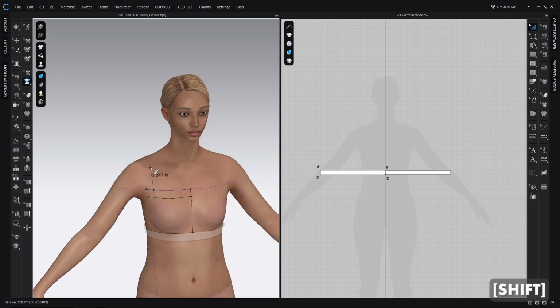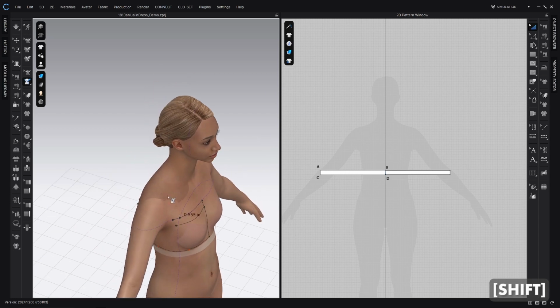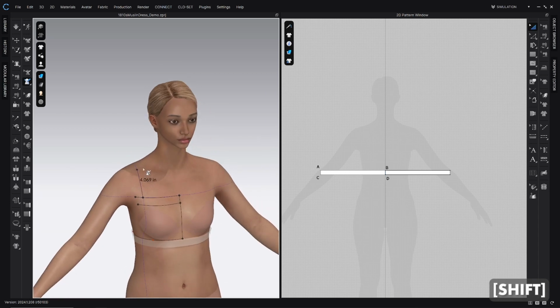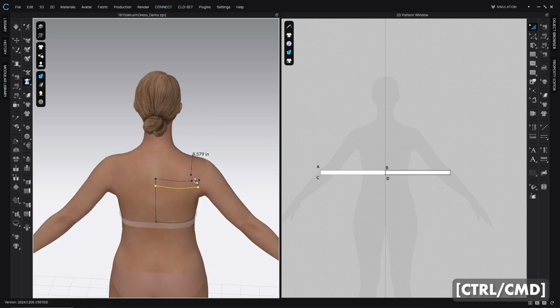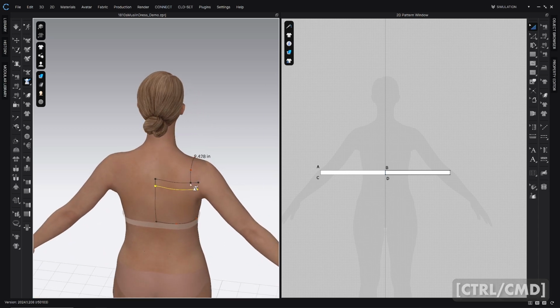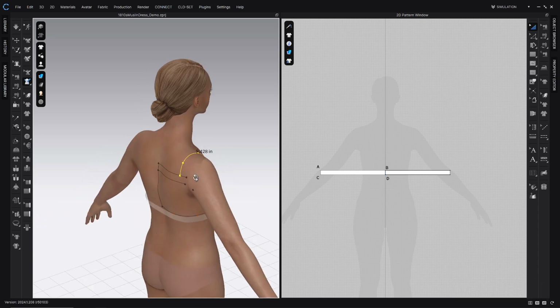Hold Shift, and that's now going to lock your cursor going up and around the shoulder, if that's the direction that you start heading. And again, if you're on a PC, Control, or a Mac, Command, hold that key and then click to give yourself a few guidelines for going over the top of the shoulder. And at the end, you're going to end right here. That is point J.